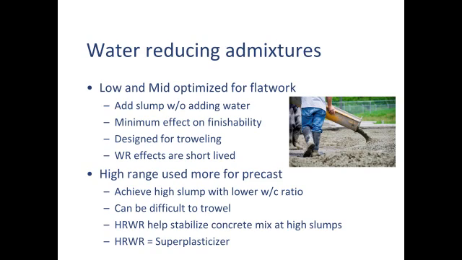Likewise, if I was going to cast some sort of precast shape, a column, a wall, a concrete countertop, I want to use something a lot more powerful, because I'm not spreading around. I'm not going to be troweling it. So I'm going to be using a high-range water reducer. High-range water reducers are there to take an existing mix and add a lot of slump to it. I can add 8 or 9 or 10 inches of slump to concrete by using a high-range water reducer. Now, if I take the same exact high-range water reducer and I use it in my mix to use less water instead, it's called a superplasticizer. So they're the same thing, they're just called different things when you use them in a different way.